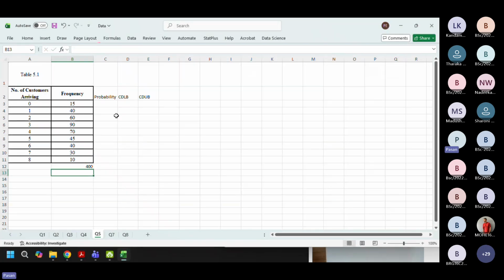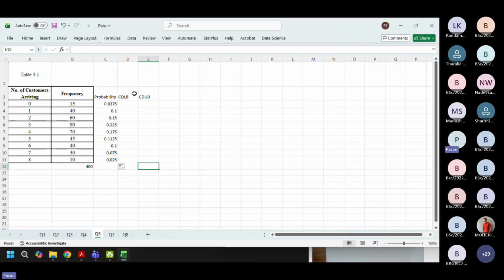That's 400. So the probabilities are each one divided by 400, and I'll fix that one, so each cell is divided by the total. Those are the probabilities, and I can pull it down and you can notice the probabilities there.